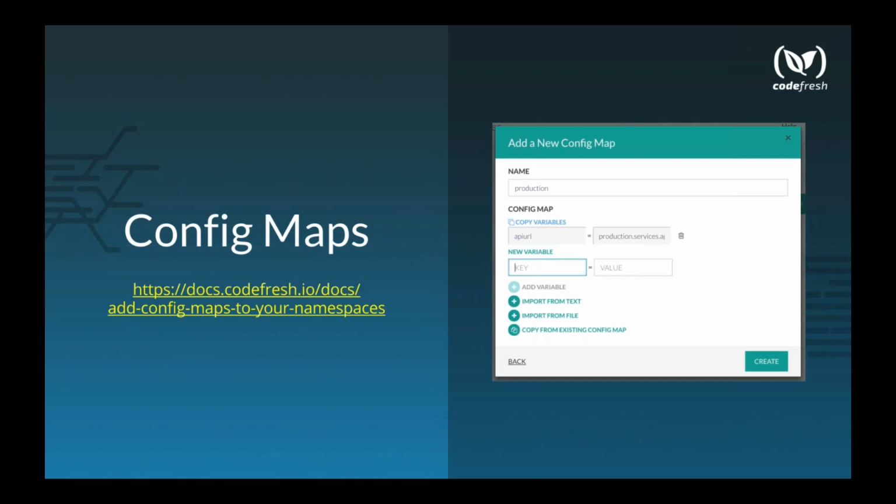And if you're not familiar with config maps, you can think of them a bit like environmental variables for Kubernetes namespaces. So here you can see an example where I've set a config map called production, and it has an API URL. So this way your container can basically show up on the cluster and then access the variable that's set in the config map to know which API it's supposed to use. So this makes life a lot easier for managing those config maps.